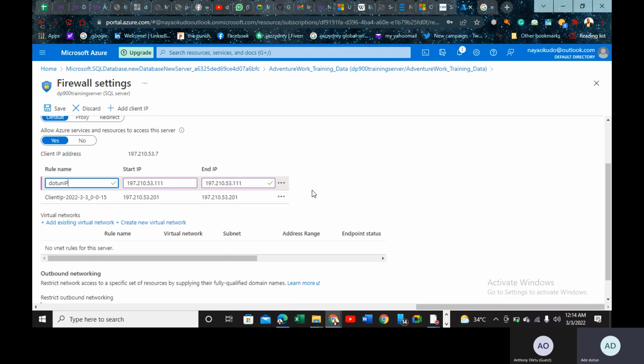IaaS means infrastructure as a service. So every data that goes through every virtual machine, every storage, every server, and then we use a lot of database tools to run. There's one called Kusto. Kusto database.